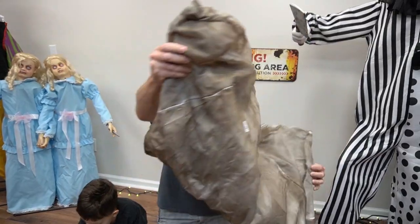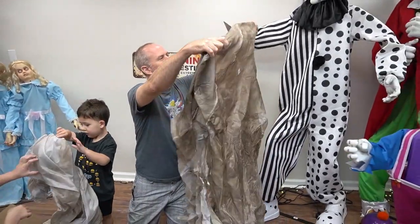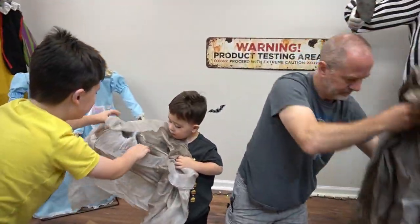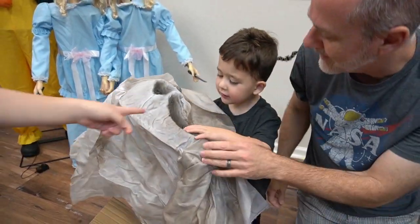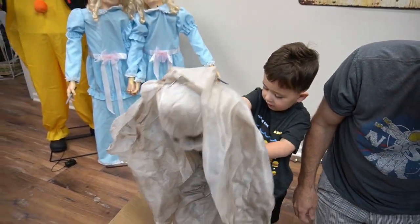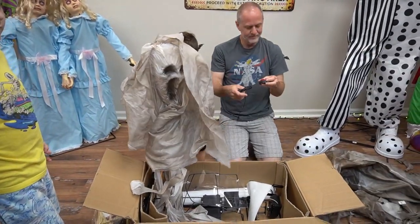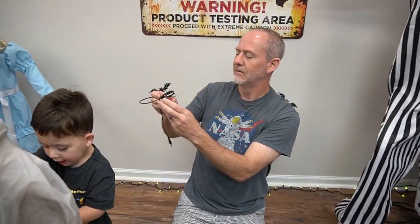So there's his clothes. I like the color. It's not that normal white that you usually see. That looks pretty cool. Nice. Look at the ghoul's face. Look how creepy it looks. Oh, it looks scary. It's got some sensors on it. It's got like a screen look to it, doesn't it? It reminds me of something. I can't remember what. Scream? Oh, Scream. Yeah, probably.